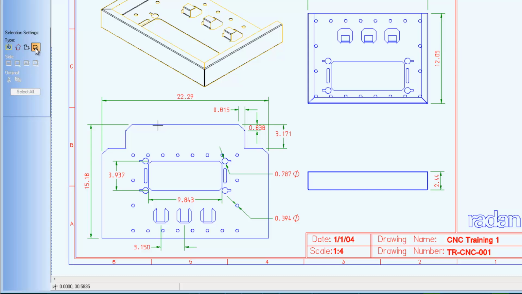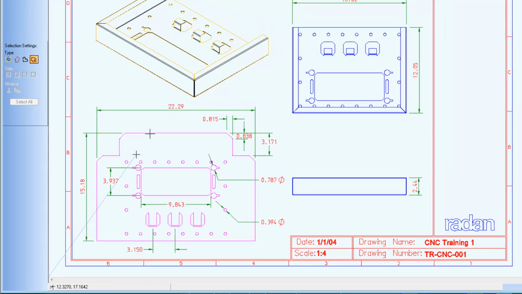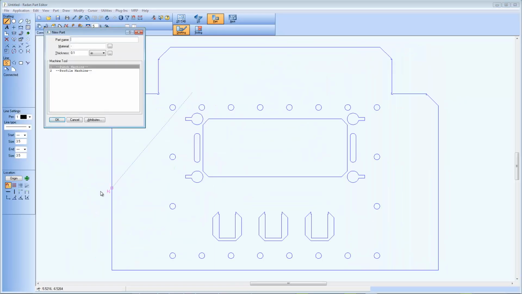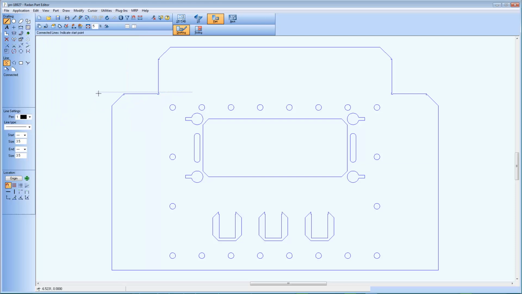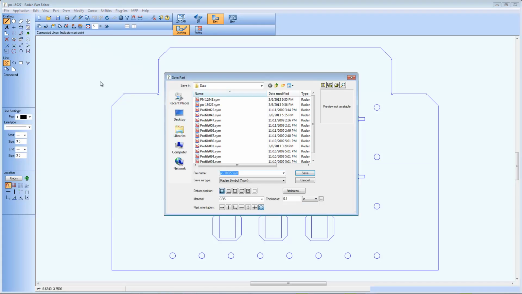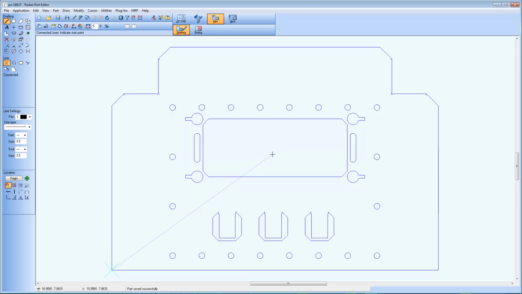Using this new selection setting, I can pick all the flat pattern view part edges with one mouse click in the common region of the part view features, which then pull into the part mode so I can save it as a symbol file. That one click got all the part view features without any of the annotation of the view, making this process a quick, simple step to make a part symbol from an engineering drawing.